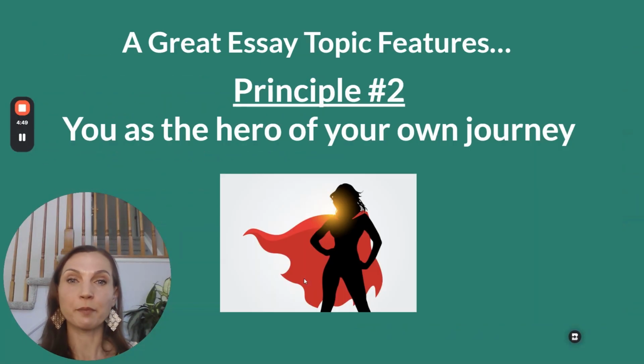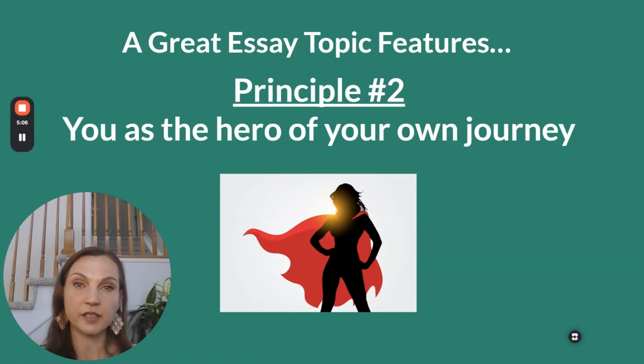So great example. So the second principle is you as the hero of your own journey. Okay, so this means that in your essay, admissions officers want to see how you think. They want to see how you react to situations. Okay, so I have seen students fall into the trap of talking about a mentor or a hero or somebody who has inspired them. It might be a parent or a family member. It could be a historical figure. And the essay ends up more being about that person than the student. That is a mistake.